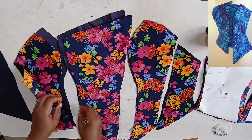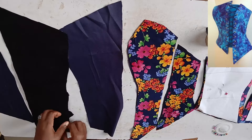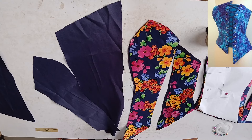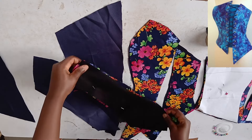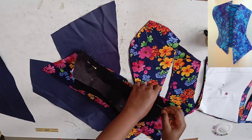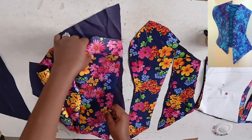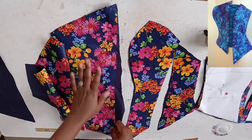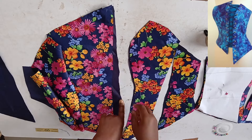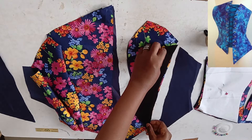Pin the pieces down. This side will join to this side. When you are joining, please make sure that everything is accurate. Our lacing is going to be around this area, so we are not going to join those parts together. We join this side front to the other side front.